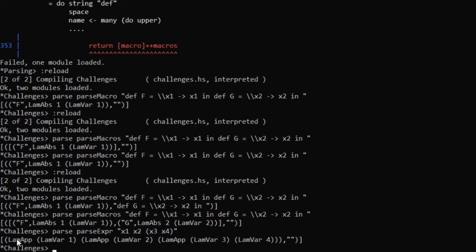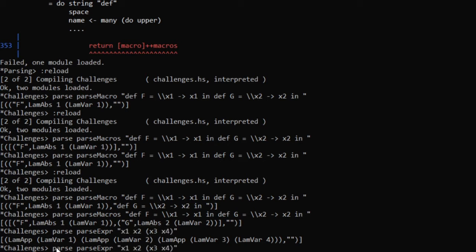There we go. So, application with lamvar1, with an application of lamvar2, with an application of lamvar3 and 4. Because it's not x1 and x2. It's not an application here and then an application here. This is the thing. It may look like it, but it's an application of these two with x2. So this is a thick application, and then this is applied afterwards, right?